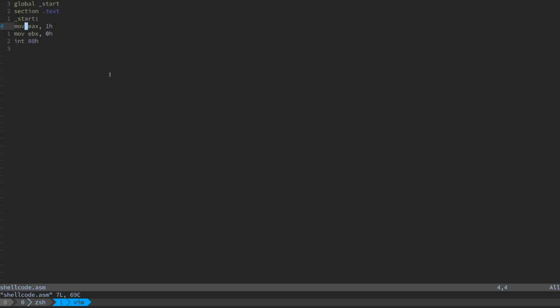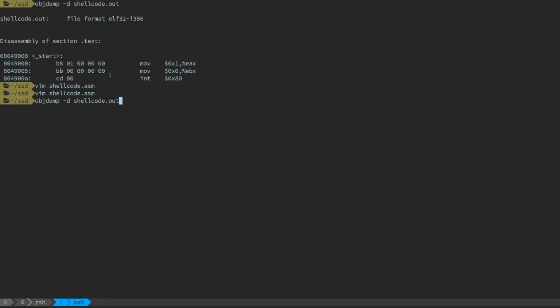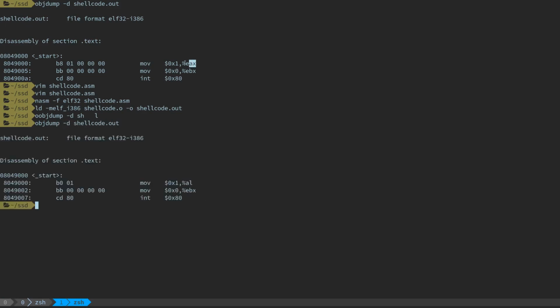If we go back to our shellcode, if we just move 1 into AL, which is the single byte, the low half of that EAX register. Okay, so if we go back, we run all of our build instructions again. So you noticed moving from move 1 into EAX to move 1 into AL, we were able to drop off the additional zeros. You'll notice the opcode has changed a little bit because moving into EAX is opcode B8, whereas move into AL is B0, but that's fine. We have 2 separate bytes here. You might notice that there's 2 consecutive zeros there, but that's not how gets works. It'll read 1 byte at a time, so it won't see these 2 consecutive zeros as a null.